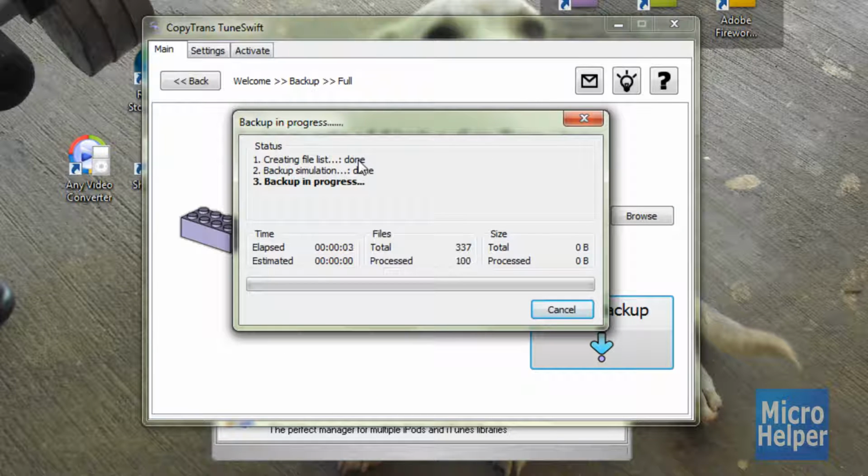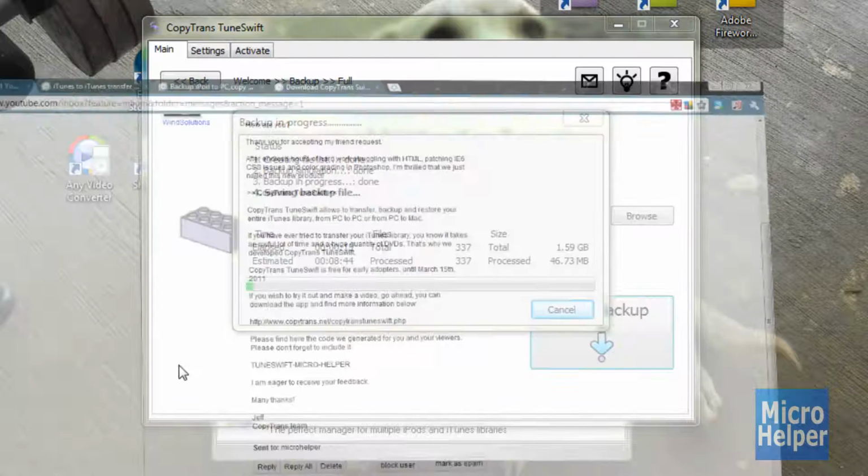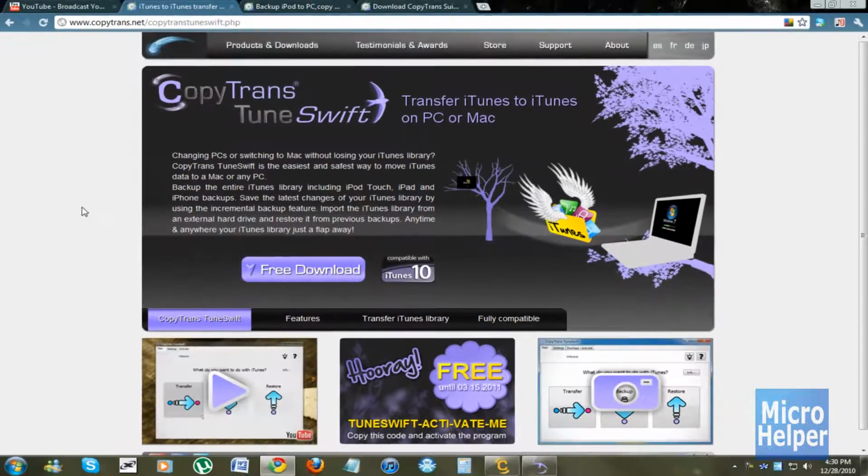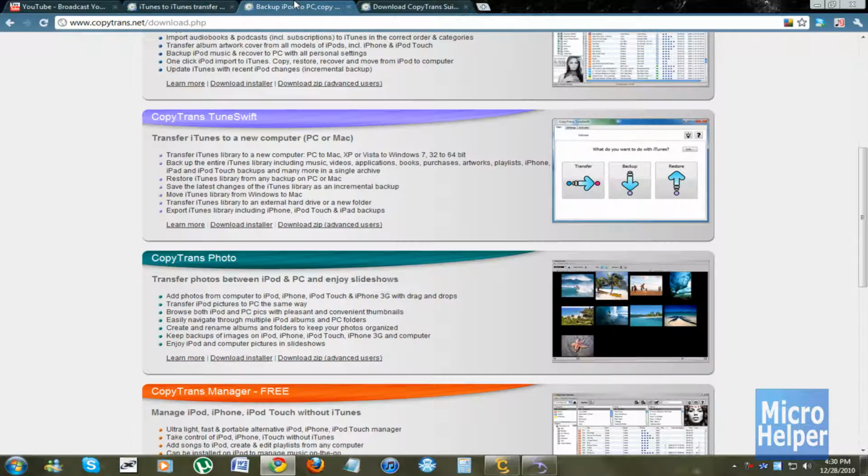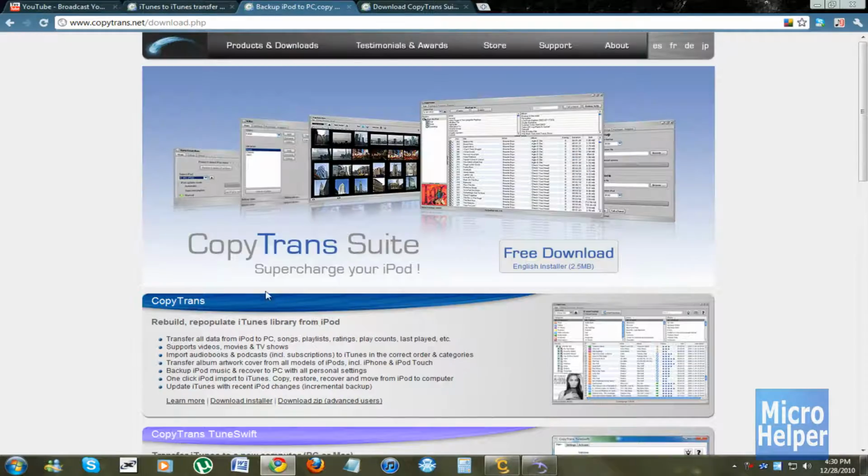It basically backs up everything that's in your iTunes. So let's say you formatted your computer, but you had to put everything back. This one can do the same, and this program is really good, because I am supporting it for the CopyTrans company. The guy asked me to do it for him. And this is a program that has a suite with it.